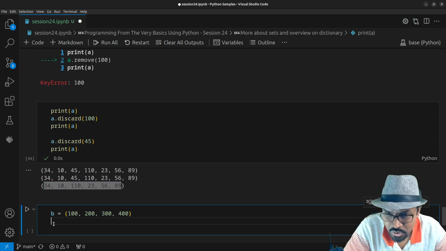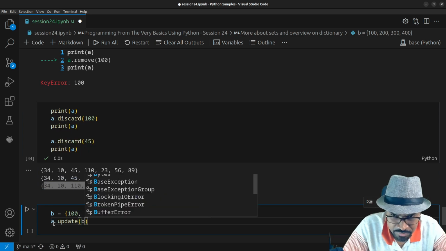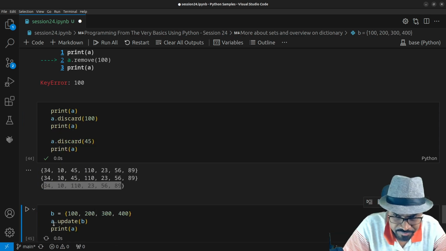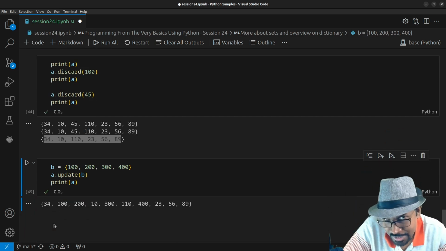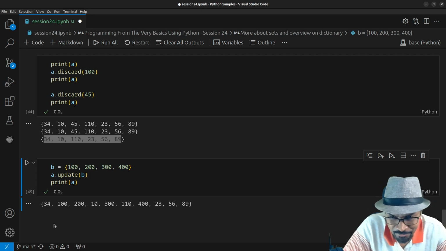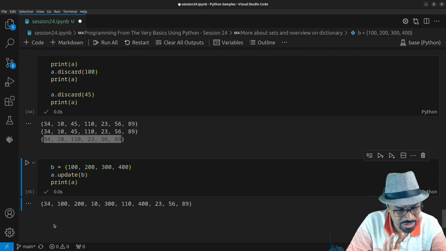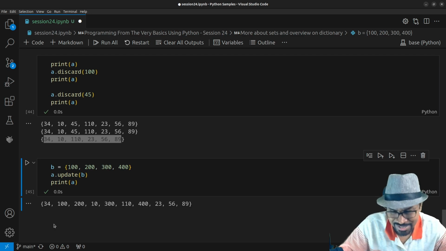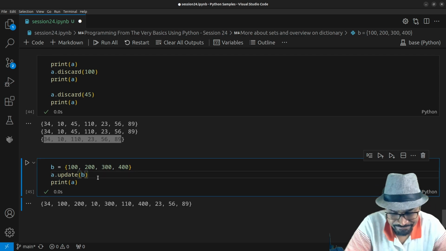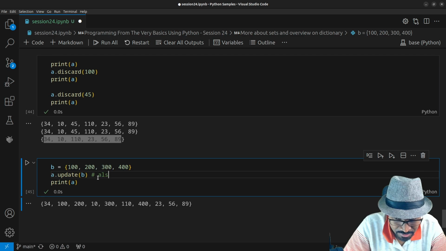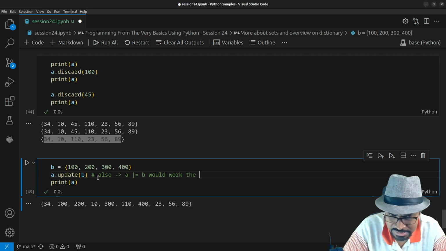You can see that. So if I try A.update(B) and then print A, you can see this. But you know that this update is nothing different than A |= B. It performs a union, takes a union into the current set, and updates the current set. That's what it does. So you could also have typed, I'm just going to leave it as a comment here, A |= B would also work.